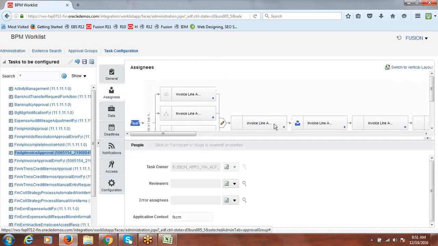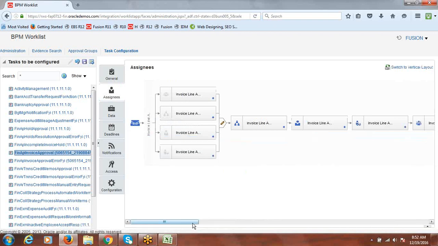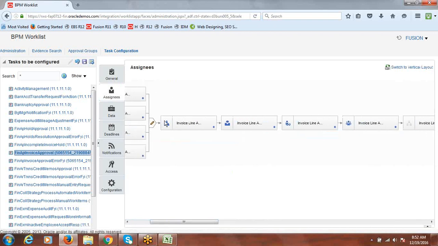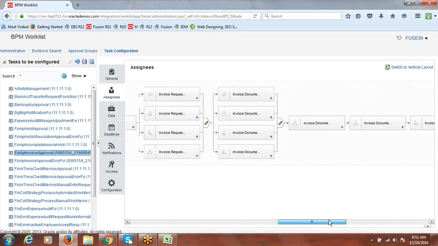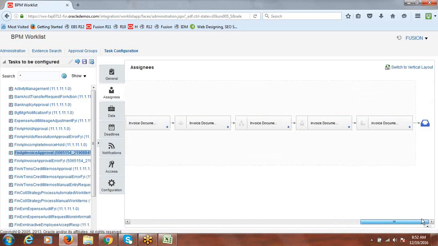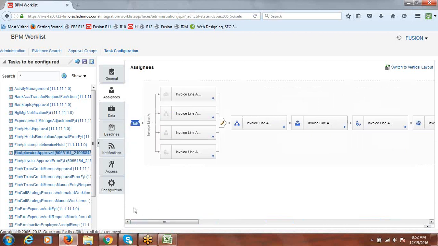Now you can see those nodes are enabled. You can see this in the blue color icons. This one earlier was enabled, now we disabled. Now what we have to do is, if you are working on a fresh environment, a fresh instance, and you are going to do the approval, the recommendation is to disable all nodes except what you are going to use.